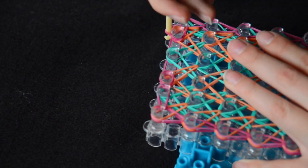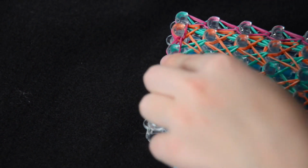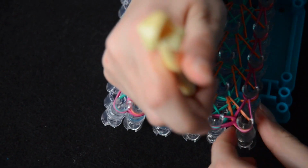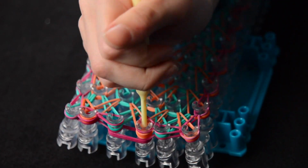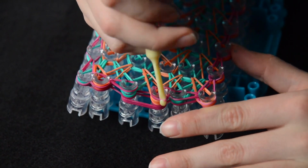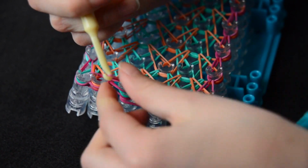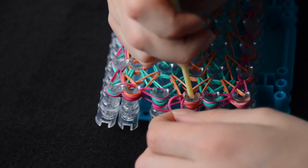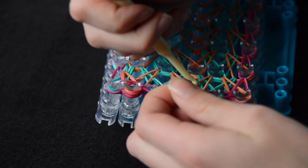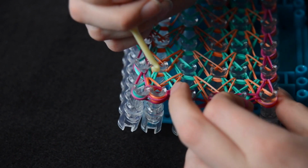Now what you're gonna do is, on this band that should be in the middle of all six pegs, right there, you're gonna push back all the bands. So you're gonna grab those bottom two bands that you placed at the very beginning, grab them and just, whoops, I only grabbed one. Grab both of them, and you're just gonna hold them because the other side of it is still in this peg here.